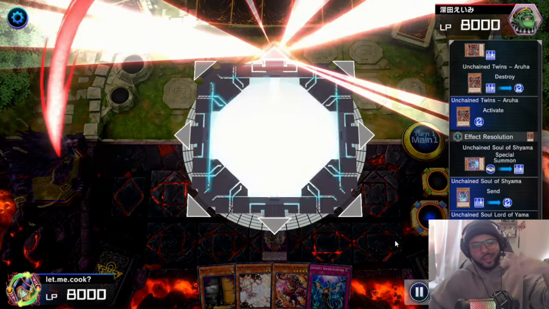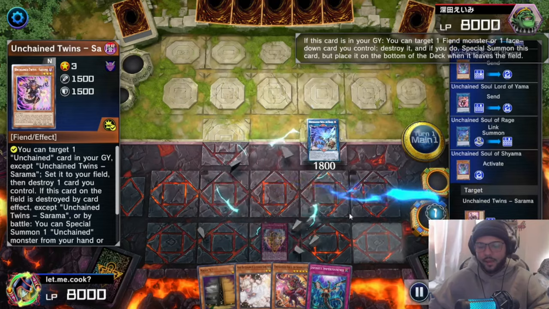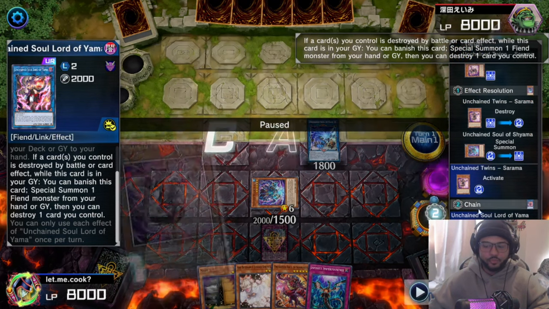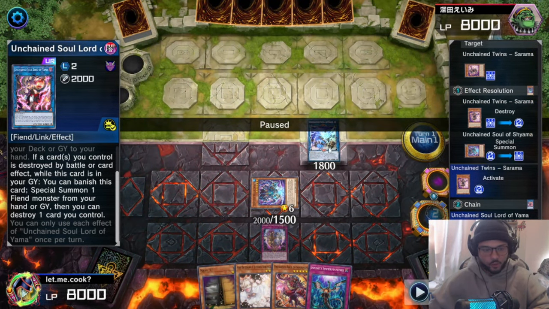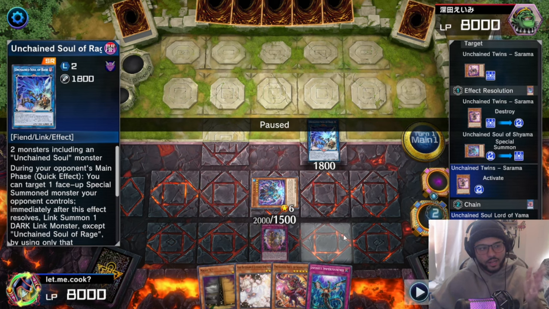With the Shayama and your Yama, you're going to link off into your Unchained Souls of Rage because you're angry now. Activate your Shayama, pop the Sarama, Shayama going to special summon itself, Sarama going to activate, and then you can activate your Yama again. Now, most of the time, you want to save that for when you pop your Souls of Rage so you can activate it, special summon the Souls of Rage again. But this is how you go into the double King Caesar.